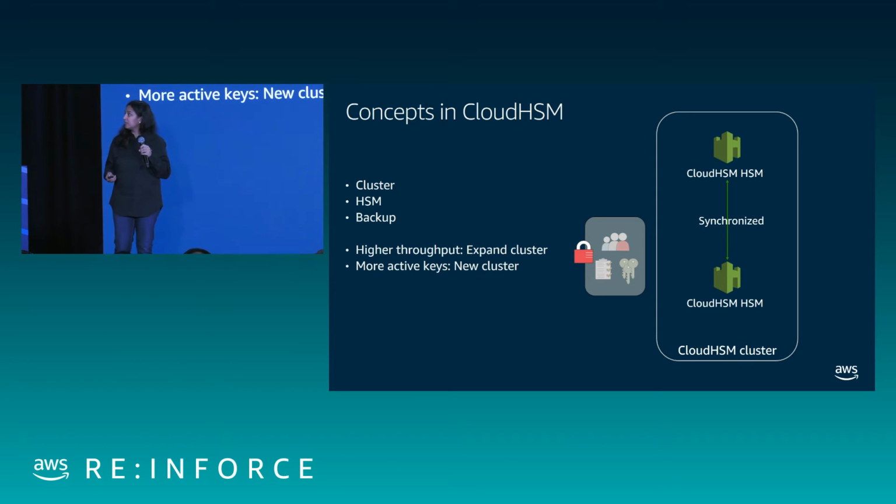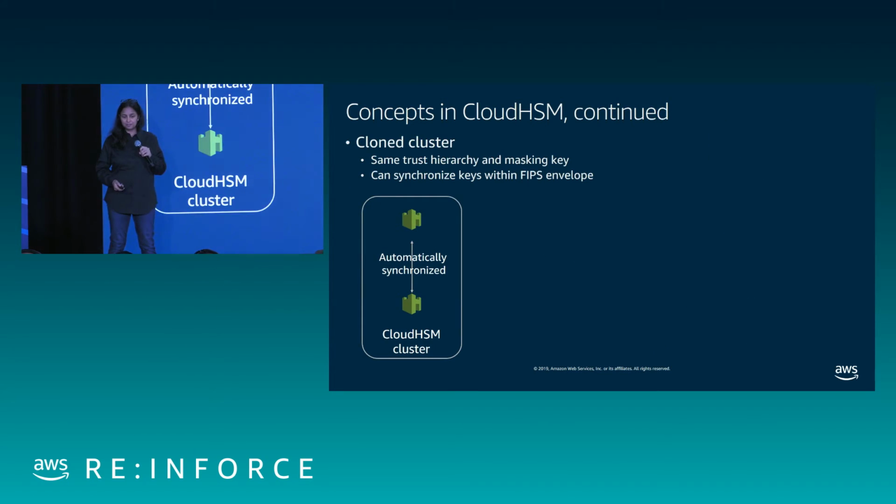And the backups are stored in Amazon S3? They are stored in S3, they're protected with KMS, but more importantly, they're protected with a key that comes from the FIPS validated manufacturer, as well as a key that comes from the AWS fleet, and it remains locked down to your credentials. So you can only restore a backup to your cluster on genuine hardware in the AWS fleet. And the great thing is, when your backup's stored in Amazon S3, it has access to the durability that Amazon S3 provides. S3 is designed for 11 nines of durability, so it's a very safe place for your backups to give you confidence that over time, you still have a backup of this thing.